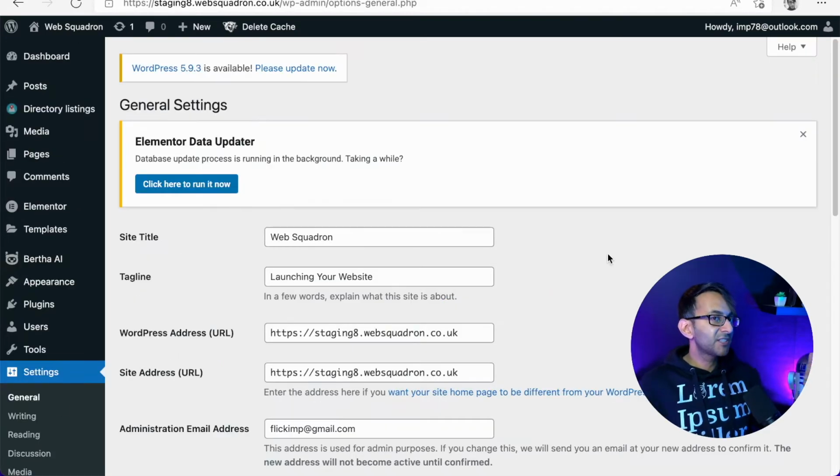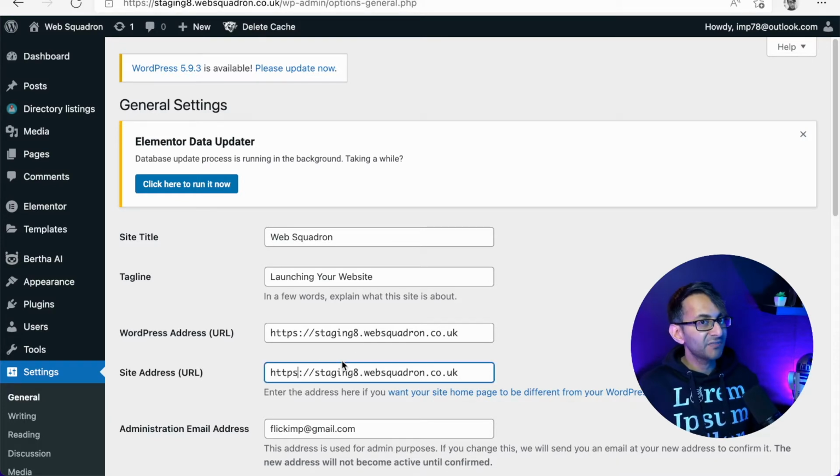Now, depending on how your server's been set, hopefully you've got an SSL certificate and your website is secure. Nobody wants the not secure bit showing in their browser URL, right? It doesn't look really good. So if you have set this up and you have got an SSL, make sure in your WordPress address and your site address you have got an S after HTTP. If not, and you start adding in media, you could get a bit of an issue later on with compatibility with the images and the website.